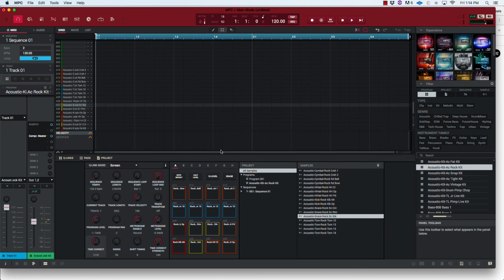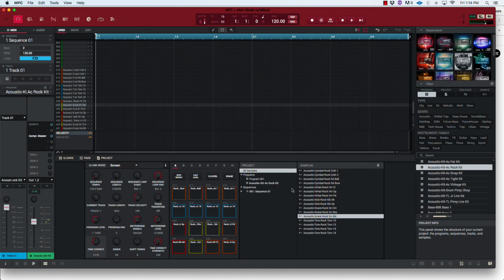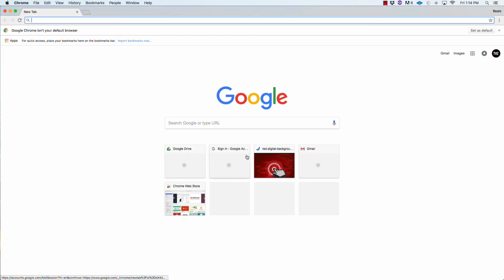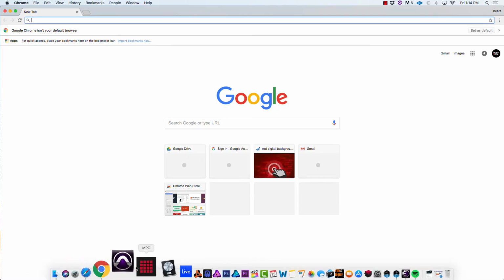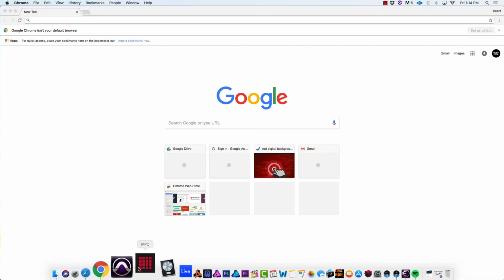Just make the screen bigger, make the preferences menu bigger, or make it resizable, and take away these scrollings right here, and just make it to where the active output channels have their own full window. The input channels have their own full window, and that'll simplify the workflow. Because there are times when I have to turn off my MPC software to do something else, and then turn it back on, and now I gotta go through that whole ordeal again.